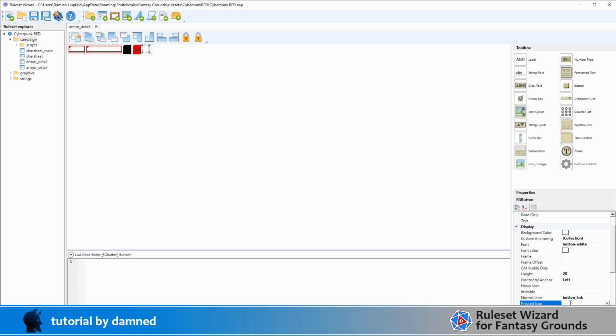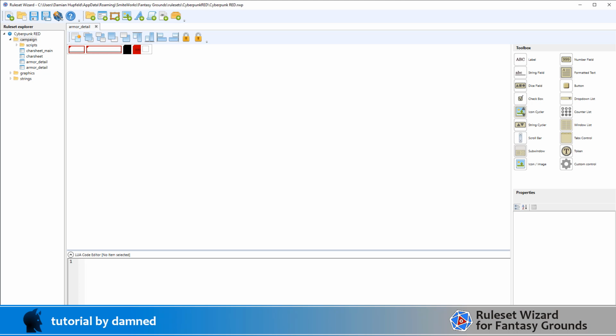And button link down. These ones are taken from Core RPG. I didn't create these. And that's about it. Okay, I reckon if we save that. Now, what we want to do is actually put that into our character sheet. Now, we see it's called armor detail. So the next thing we're going to do is flip over to the character sheet, and we're going to add some stuff in here.